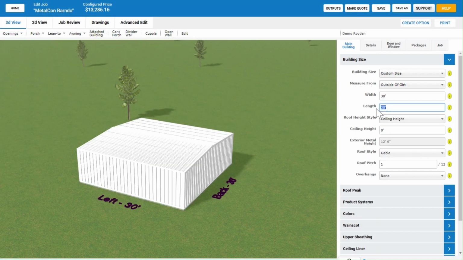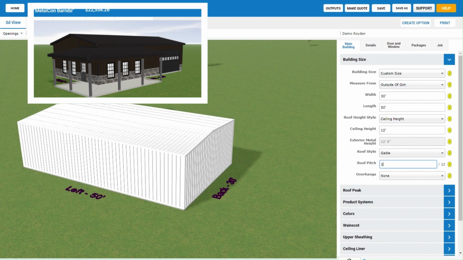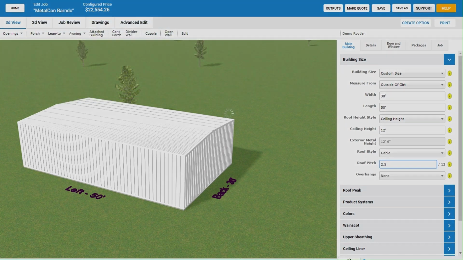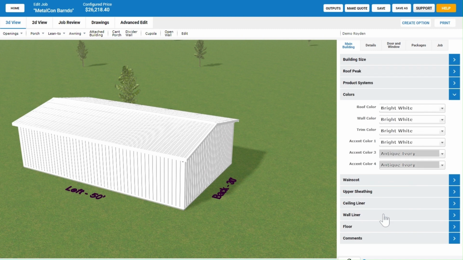Today I'll be doing a design using red iron and wood framing interior walls. As you can see, we have a model here on the top left that I'll be designing. And each time I make a change, my price up at the top is actually updating to my live price for the customer. So I can go ahead and add overhangs and see how they look.